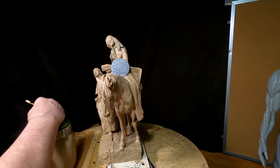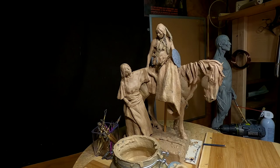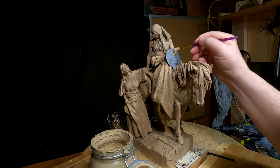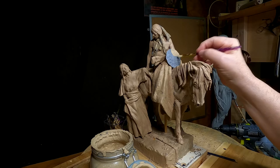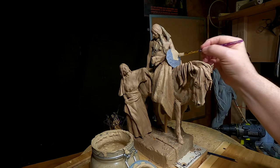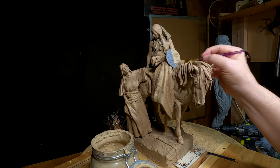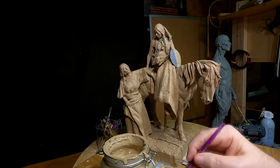So those of you not familiar with what I do here, I took a clay sample years ago to a hardware store to get a color of some house paint mixed to be the same color as the clay. And the reason I do that is because I paint any odd looking material like dark wax or in this case monster clay to make it look like clay.